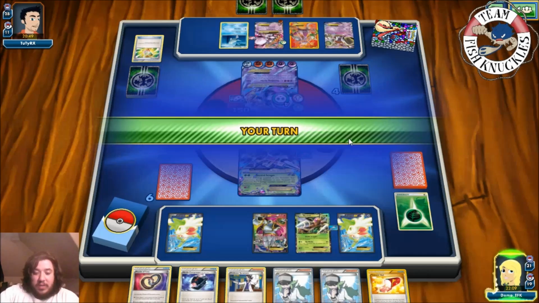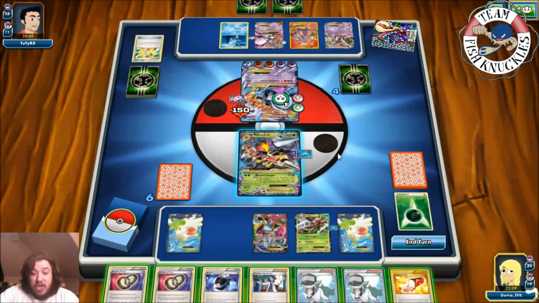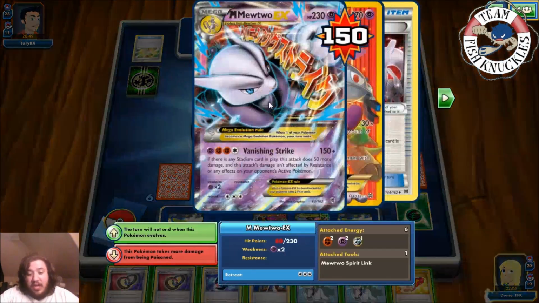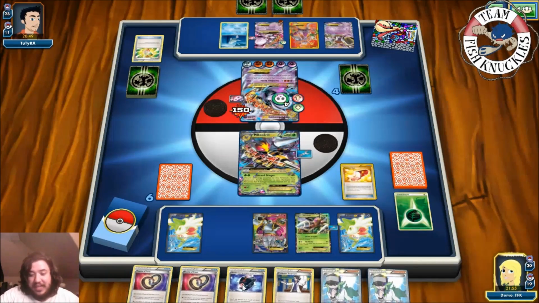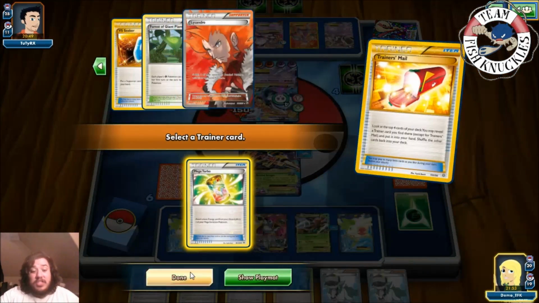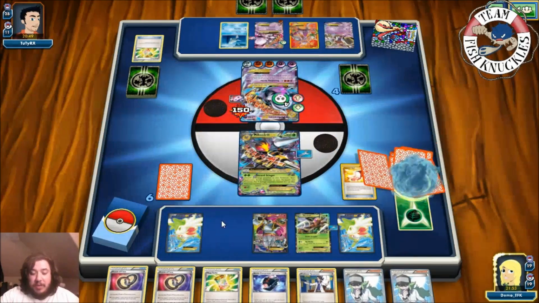So on our turn, what do we get? We get a double Puzzle of Time. Alright. We could go for the knockout this turn, and then my opponent can't attack us with this Mega Mewtwo Y. So let's use Trainers Mail. I guess we should have Battle Quest first. But there's a Mega Turbo. That's what we needed. Alright, so grab the Mega Turbo.